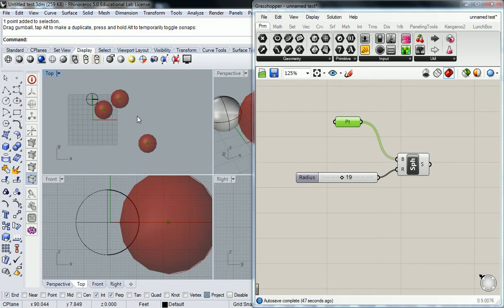I don't know if we'll actually do what you're doing tonight in Grasshopper, but what you should probably focus on is getting used to the idea of visualizing in a digital environment. So really pay attention to your orthogonal views, right? Your top view and then your front and right side views as it relates to the perspective view. If you really focus on visualization, it'll make the rest of the semester go way smoother for you.